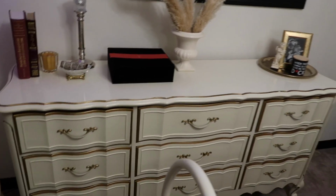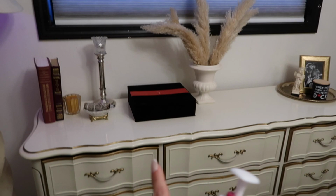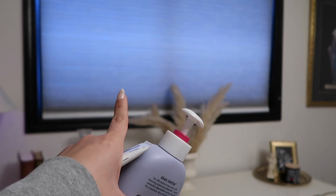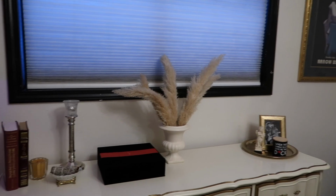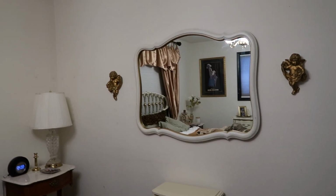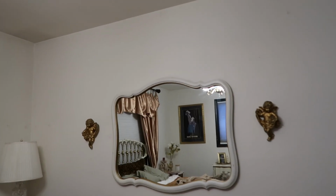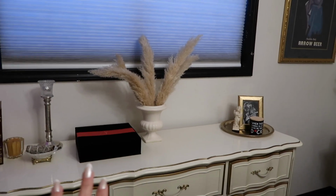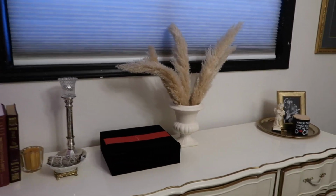We have my dresser here, if you guys remember, because that actually used to sit on top of there. At first I put the mirror like this over the window, and I was like, why am I doing that? That literally looks insane. I was like, I can just hang it right there. That's also the trouble that I'm having, because originally I probably would have done a gallery wall or something like that, but now, I don't know. But yeah, we have this. Again, it's not staying like this. This is just with what I have. I'm gonna have to look at thrift stores and see what we can find.